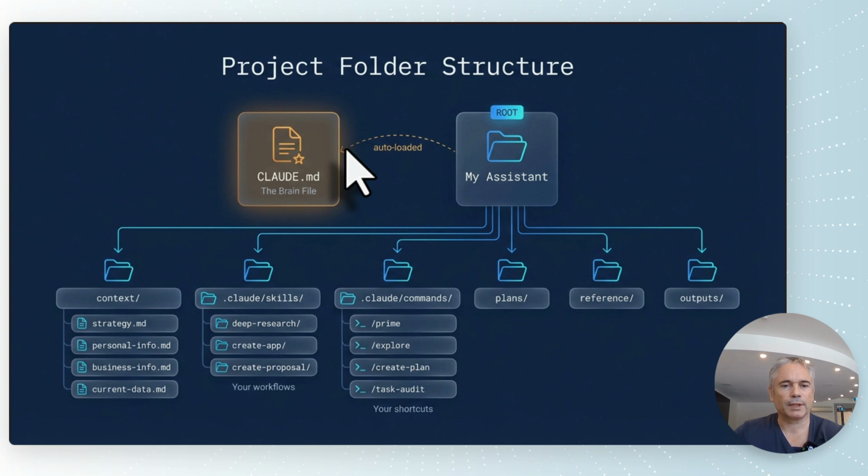So we touched on context. This is crucial to everything that you do. If you're running your business, you're going to have your strategy, whether that's a two-to-three-year strategy. You've got personal information about yourself and your team, and then you'll also have current data. Having this up to date, having the context, will inform a number of decisions and actions that you make.